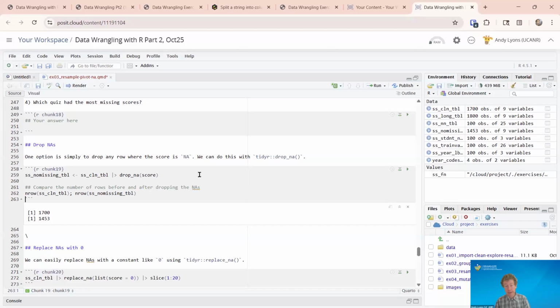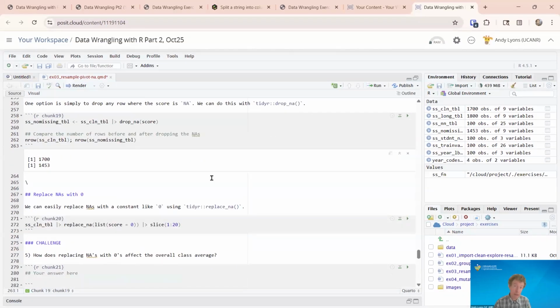We're counting the number of rows in the raw data and then the number of rows in the data that has the missing values taken out. It goes from 1700 to 1453, so roughly 250 scores were removed from the data, which might be appropriate if you're doing regression or something like that.